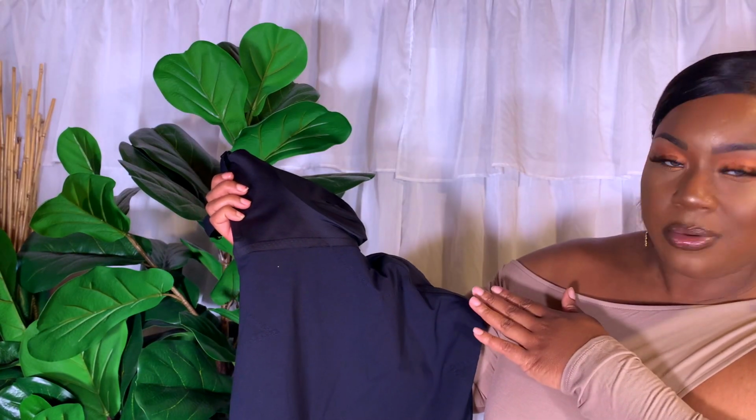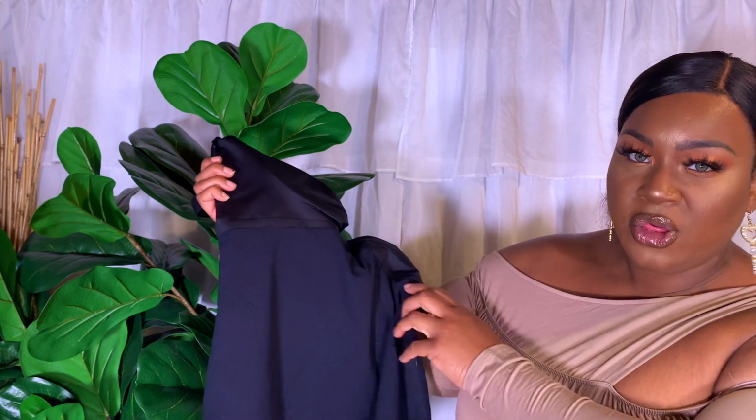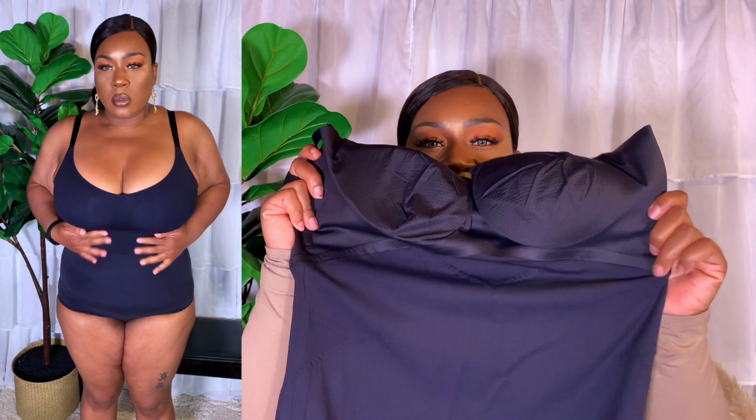Honeylove has their own, I want to call it their signature X when it comes to your shapewear, and this pretty much is like a hug. It's gonna grab you, hug you, and suck you in, keep all the bulges in place, you know what I mean? Like, it's just like a hug. So it has an X stitching on the outside. Sometimes when you go to their website, you'll see shapewear and the X is clearly visible, and I think that's just done so that you guys can see how it actually looks. But then when you get it, it's all black, so that X is not so visible. But anyways, that's what this looks like.